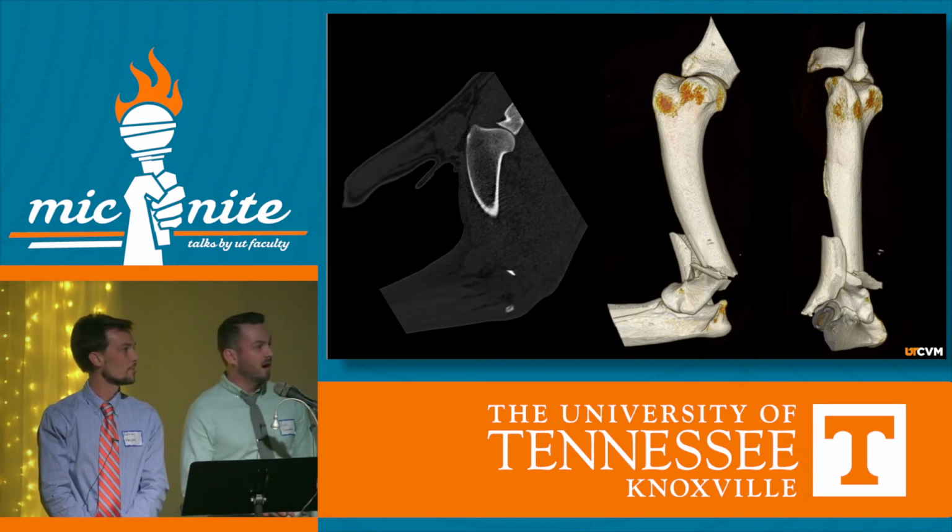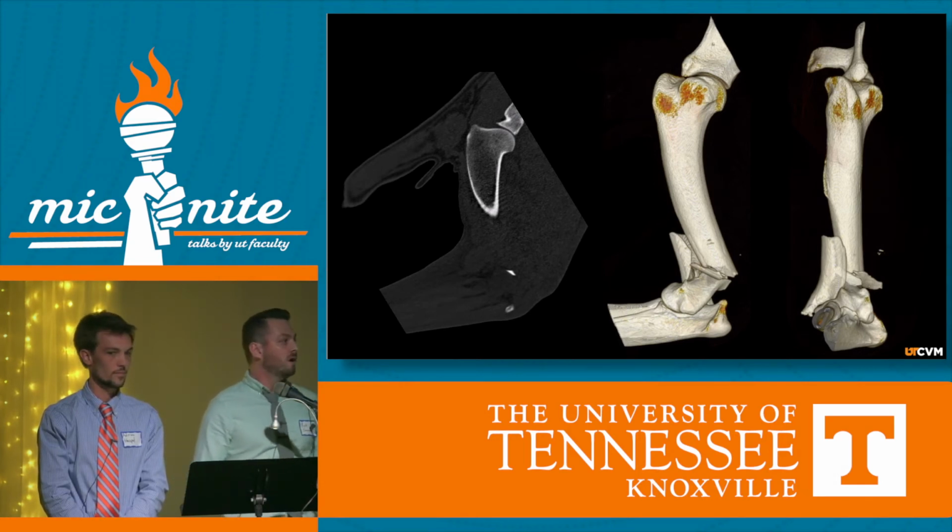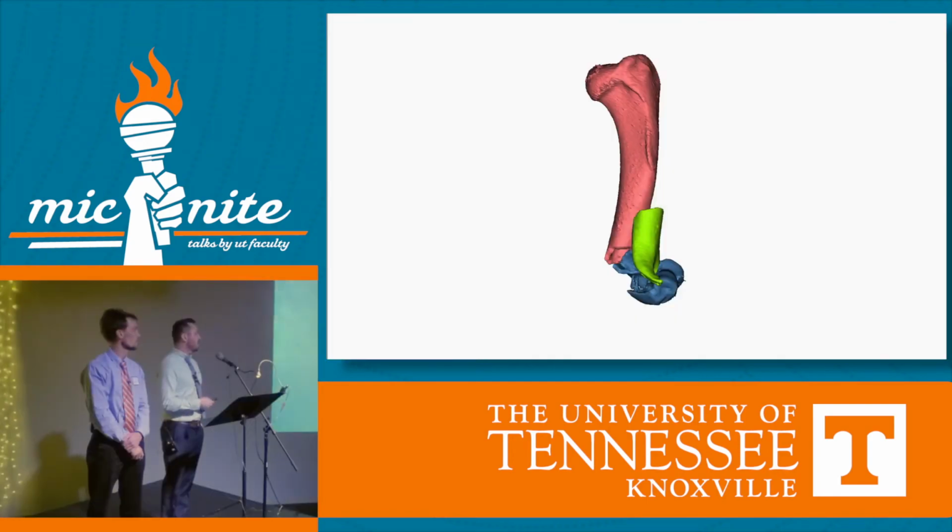So these are great. As a surgeon, I can now start to visualize how I'm going to repair this in the operating room. But I still don't know exactly where each little fragment's going to go. And so for me, where my interests are is I want to do a little bit better. So here, this is supposed to rotate, but it's not. But what we can actually do is take this in the same computer modeling software that we used on the turtle, and I'm going to individually kind of color, just like a coloring book, each little fracture segment, until I can move them individually.